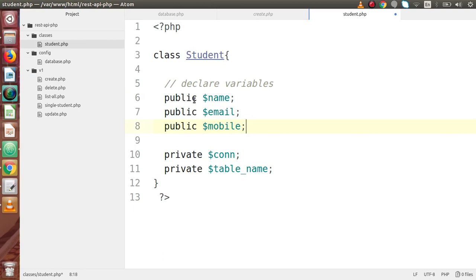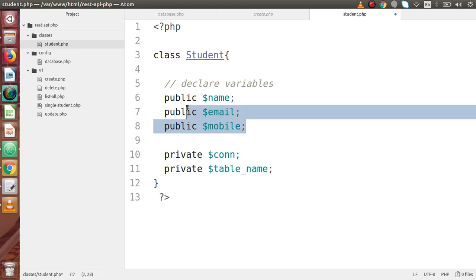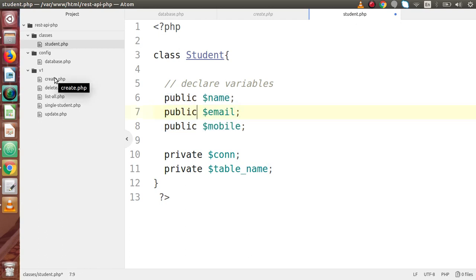That's why we defined the public access specifier. Right now these two are private because these are the properties we are going to use internally inside this class. This one is our database connection and this one is our table name. Inside this class we use these variables to insert the data, and the public variables we are going to use inside that file. So that's why we have declared them as public.